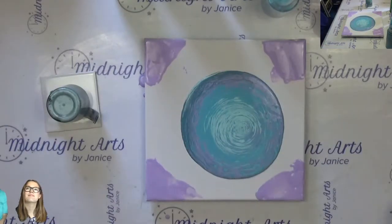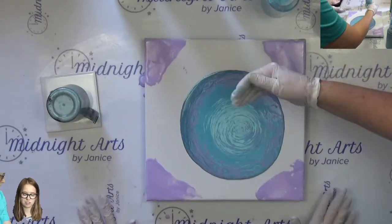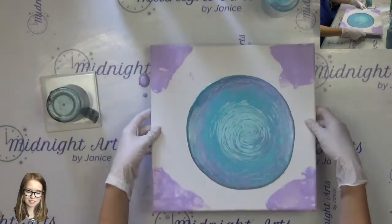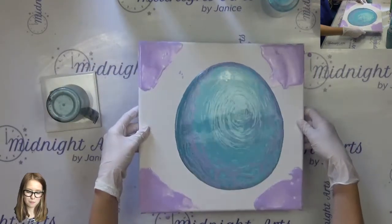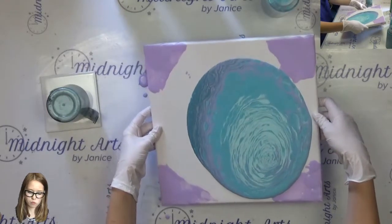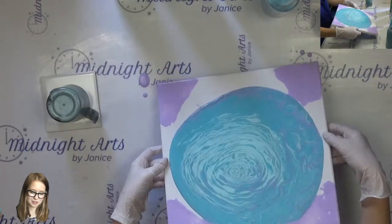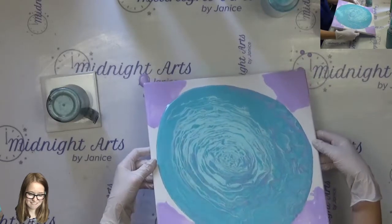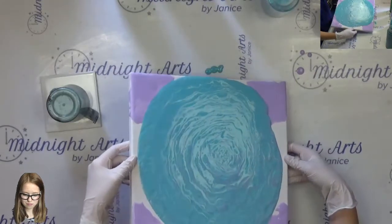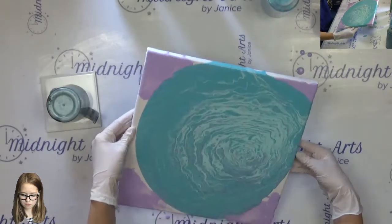Okay, so now when you pick up your painting, you're going to just kind of rotate it in a circular motion. I watch these videos first. Okay. Yes, you do watch them. Like how? It's good. You kind of want to stretch it out a little bit before you start going over the edges. But as you were saying that, I completely didn't listen at all. Yes, you did. You did good. Okay, now you can just keep going and start going over the edge.